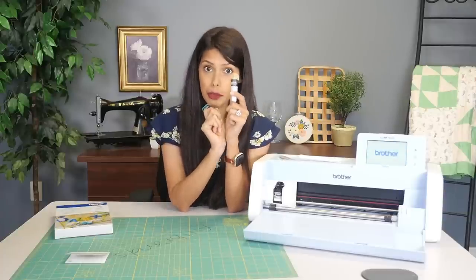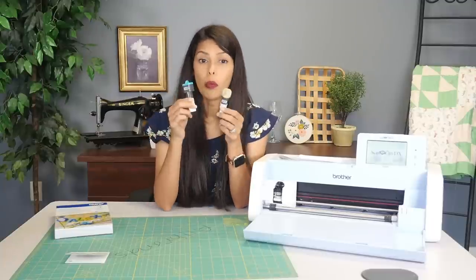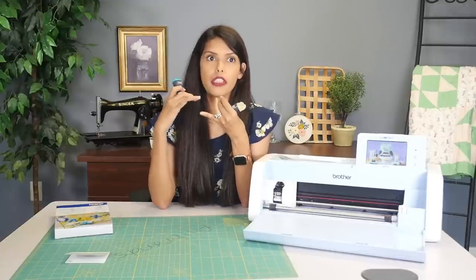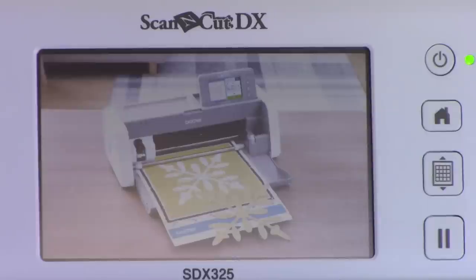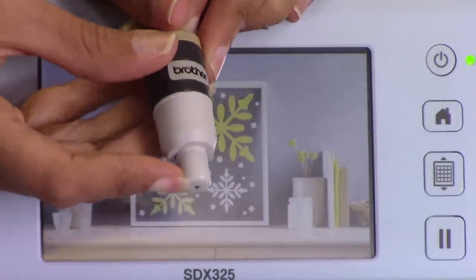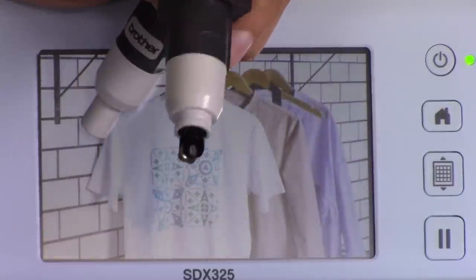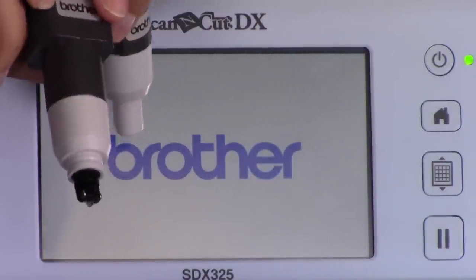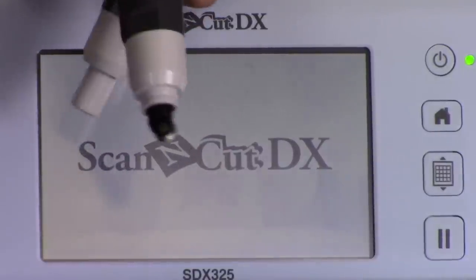So this one is your fabric blade — like fabric scissors — and this is your rotary blade. What's the difference? Why would you use one versus the other? The rotary blade came out for specialty materials — things like wool, felt, silks, and chiffons and really tricky fabrics. Unlike the regular fabric blade, the rotary blade is an actual little rotary cutter. Think of it like scissors versus a rotary cutter — both do great, but the rotary blade gives you a crisp, nice line.